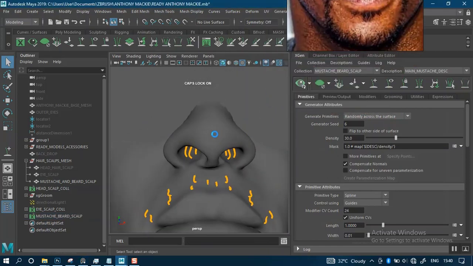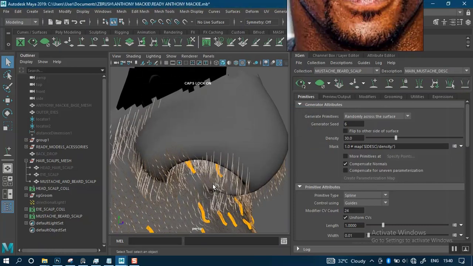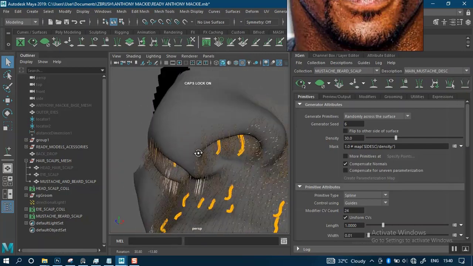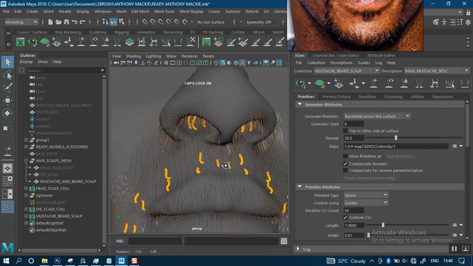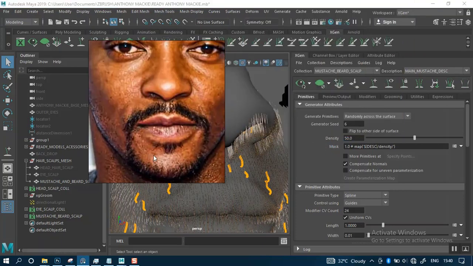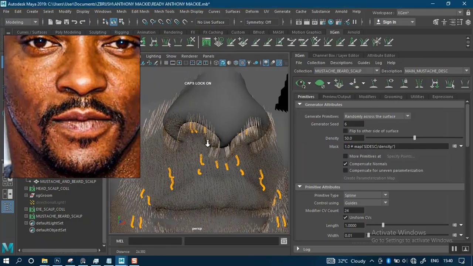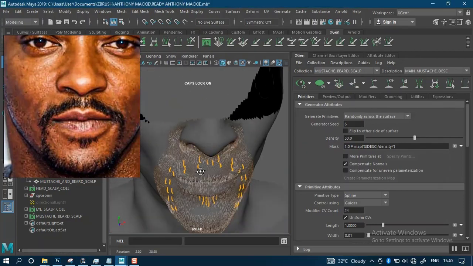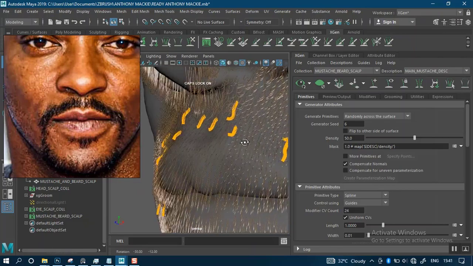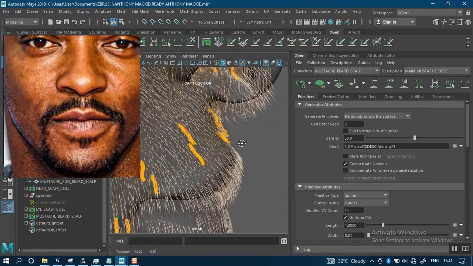Then let's update this, and let's see the hair being generated out of this. Okay. Yeah, we can work with this. So now let me increase this a bit. Let me put this somewhere around 50, so we have a bit more potential around that. Just trying to figure out the length for this though.